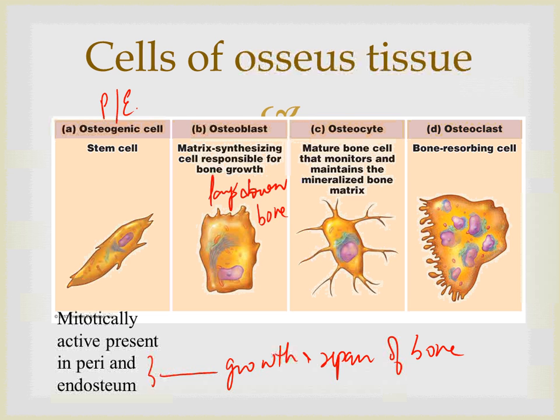So they sense that stress is coming from this area, and then they will signal to the osteoblast and osteoclast to do their job. So they tell the osteoblast, you need to lay down more bone over here. And they'll tell the osteoclast, bone is not needed here, remodel, remove bone from this area. Okay? So that's how they connect to the osteoblast and osteoclast, by monitoring what's going on around them.